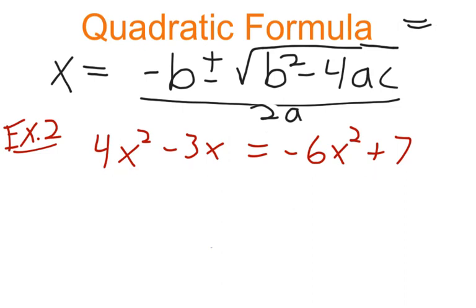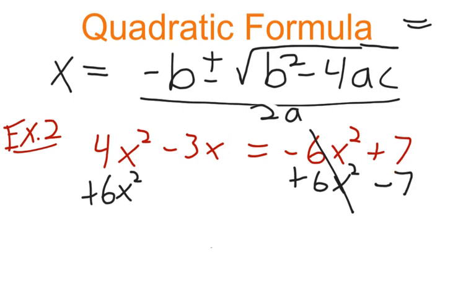Actually, I'm going to move everything from the right over to the left. So negative 6x squared, the inverse is a plus 6x squared. Whatever I do to one side, I do to the other. Notice I'm just adding that 6x squared to my like term, to the x squared term. And then that cancels these, because that makes it 0. And then a plus 7, how can we cancel a plus 7 if we put a minus 7? Whatever you do to one side, do to the other.